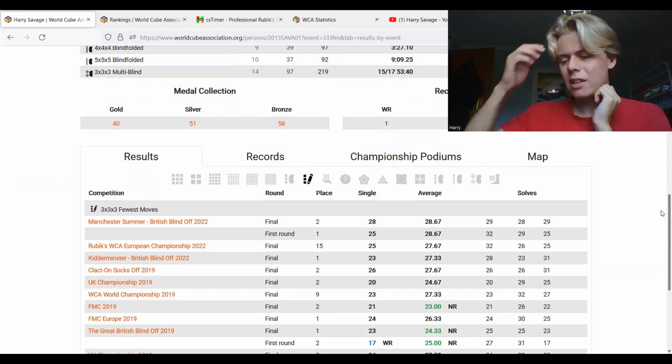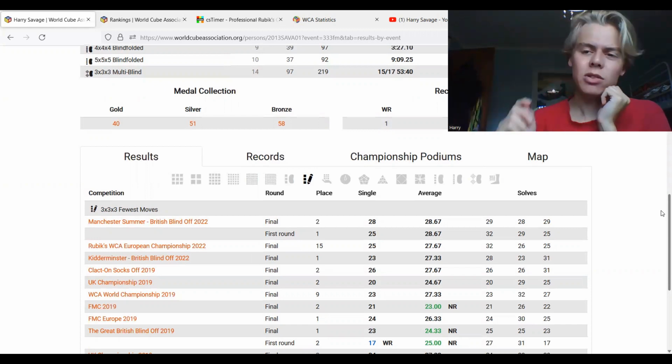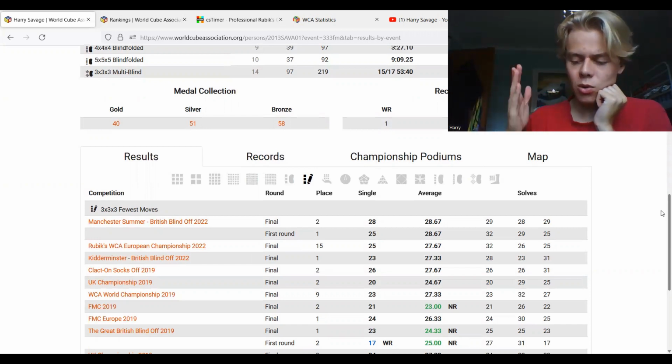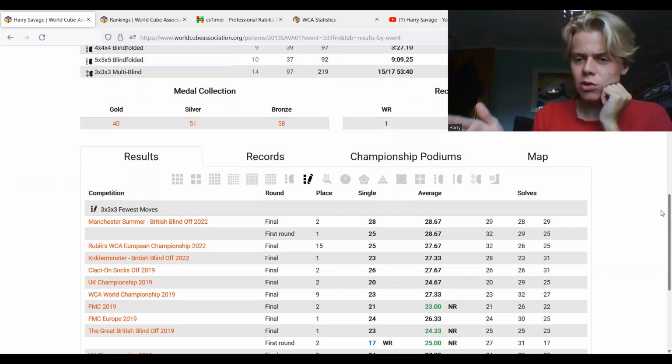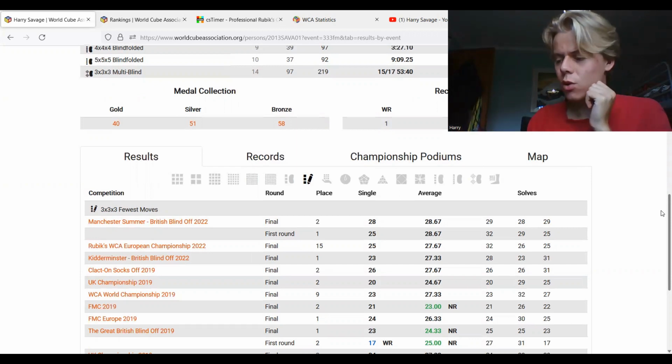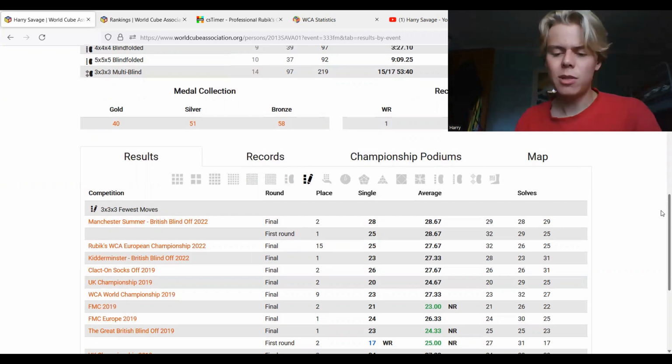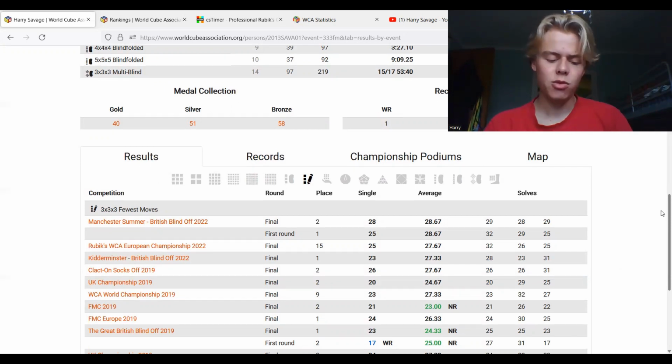But for many solvers nowadays, almost every single FMC solution will start with edge orientation, then go to domino reduction, then half turn reduction, and then solve. It will just be 4 steps, and maybe there'll be an insertion somewhere as well. For me, that's a bit of a shame because you get rid of a lot of the creativity that used to be involved in traditional block building and EO methods.